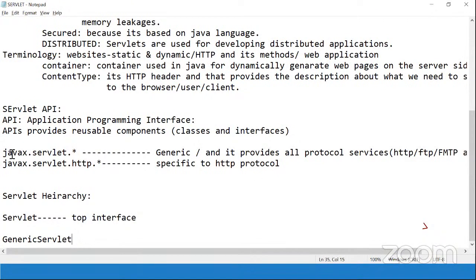That's what the first API is about. Right. So this GenericServlet implements the Servlet interface. Okay, so let me note a few pictures here.